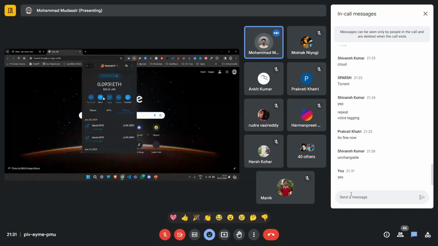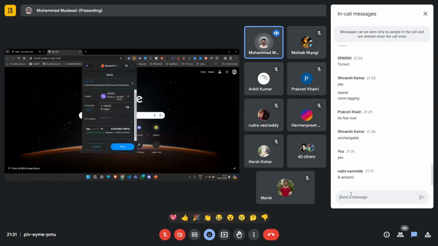Let's shift to another network. So I will transfer a few tokens to my different account. I just want to send 0.1 Matic. What I am doing here is basically sending, just like PhonePe or Paytm, where we send an amount to our friends or family. So that's exactly what I'm doing. This is my phone number, you can say, for example, this is my address. It's something like @YBL that we use in our UPI system. So this is my address.